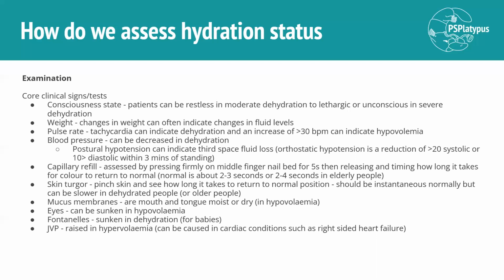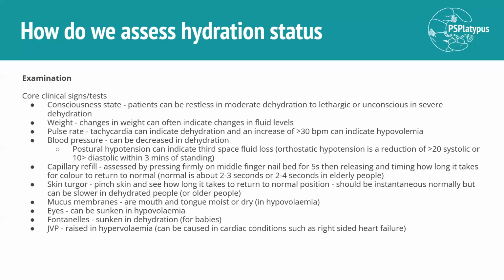Skin turgor is another test, which is pretty easy to perform. It just involves pinching the skin and seeing how long it takes to snap back to a normal position. It should be instantaneous, but can be slower in dehydrated people or older people, which makes it a little bit less of a useful test, especially when it comes to older patients.